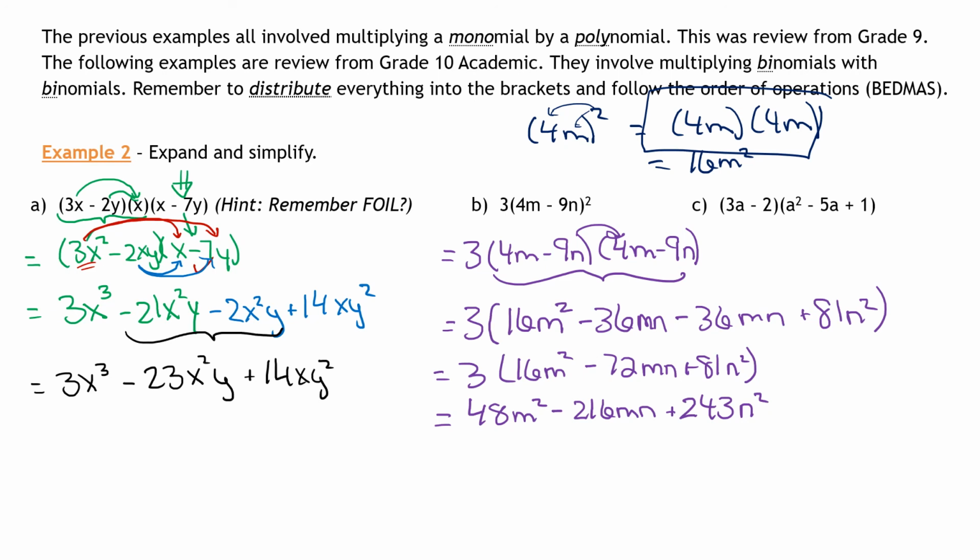So we take a last look at our answer here to see if there are any like terms and to see if it's in order. So there's no like terms. Is it in order? So alphabetical first. So there's an m squared. That trumps everything else. That gets to go first. Then any more m's? Yes, there's one there. So this is in the right spot. And then this is the last one, n. Even though the n is squared, sometimes the tendency is to put it over because it's squared, but it has to be alphabetical first. So this m is going to come before the n.